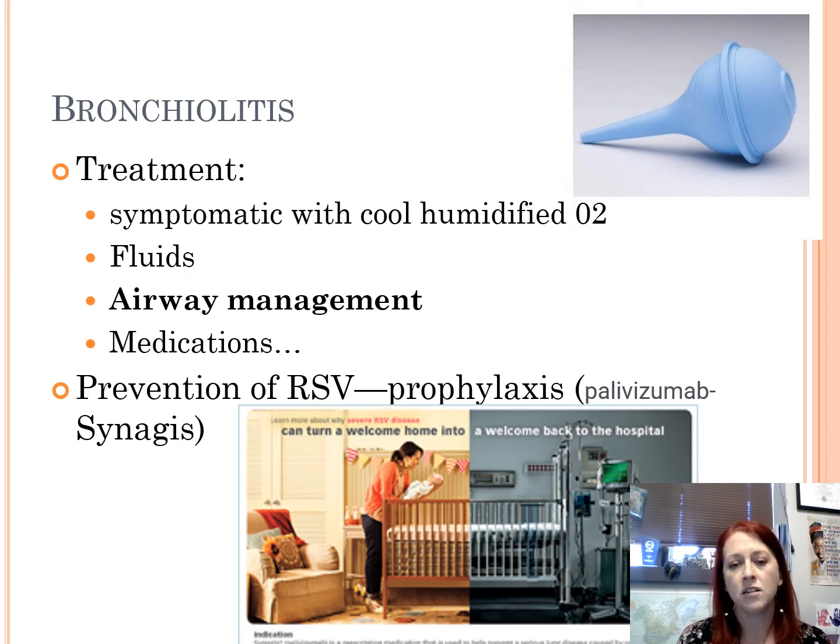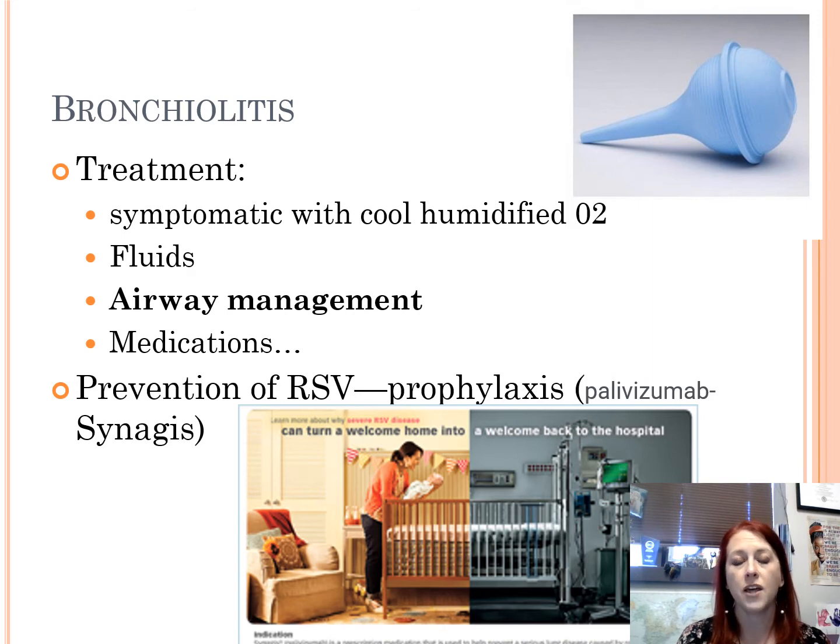So this vaccine, because it is expensive, is only given to high risk babies. So this is going to be a baby that is immunocompromised, or a child that has a cardiac disease that puts them at risk, or a kiddo that is premature. Prematurity puts them at a higher risk of severe respiratory disease.